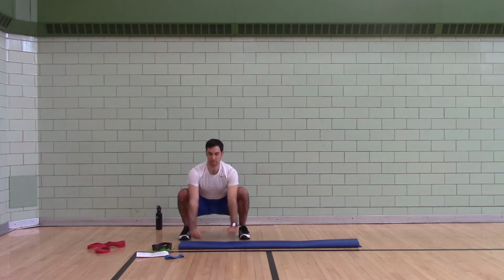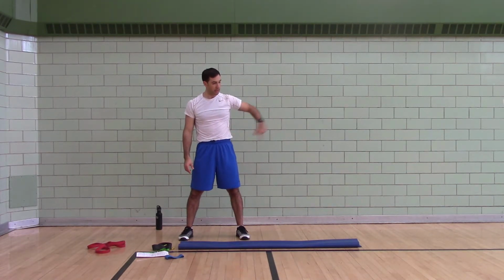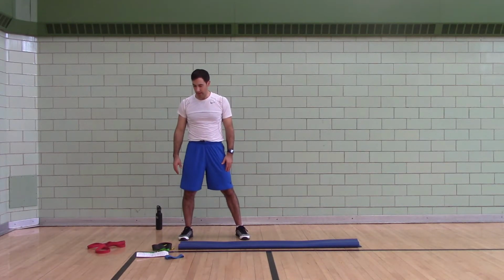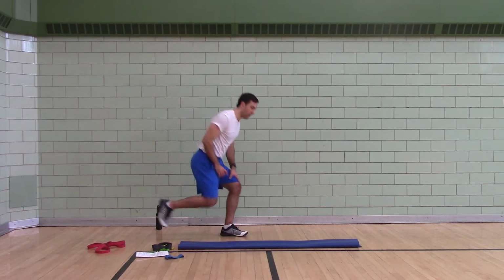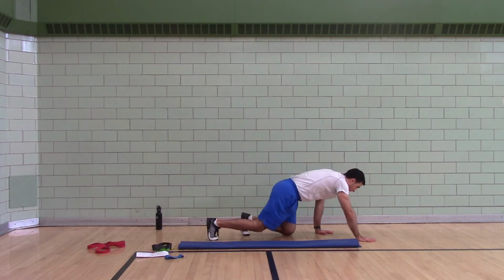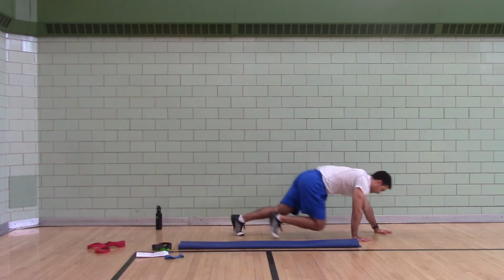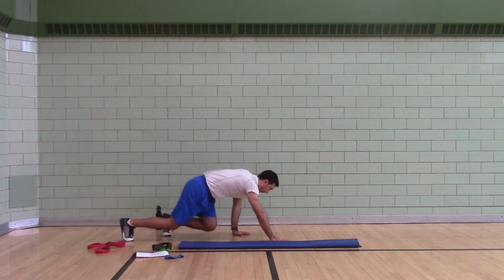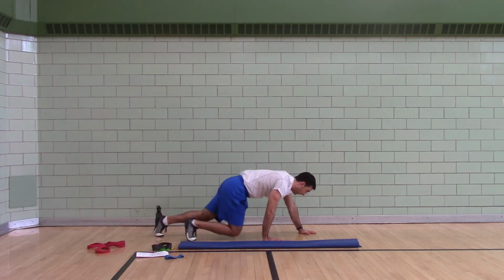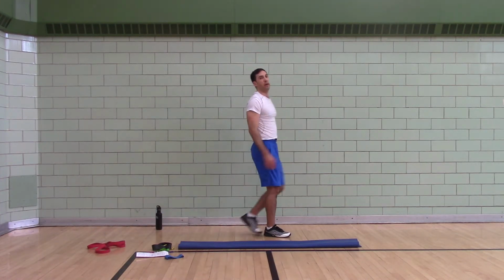Forward bend, deep squat, reach overhead. Three, four, five, six, seven, eight, nine. I'm not sure that was 12. That's about the time we get though. All right, bear crawls. You're gonna do eight per side. So we'll go two forwards, two backwards. Okay, there's our eight per side.